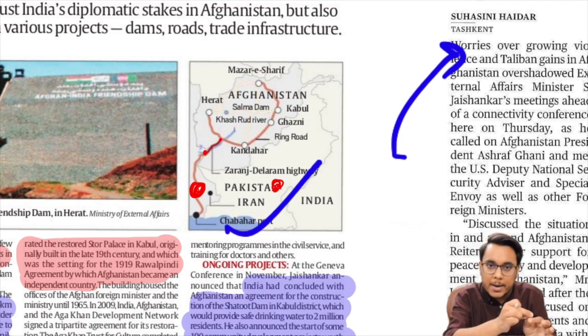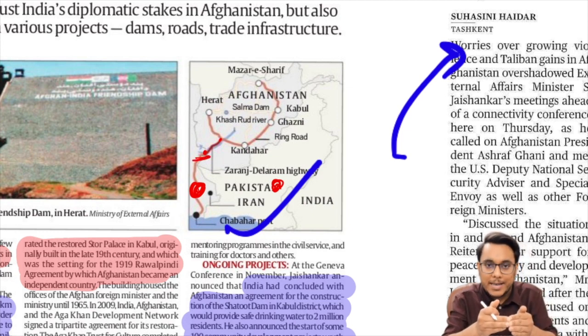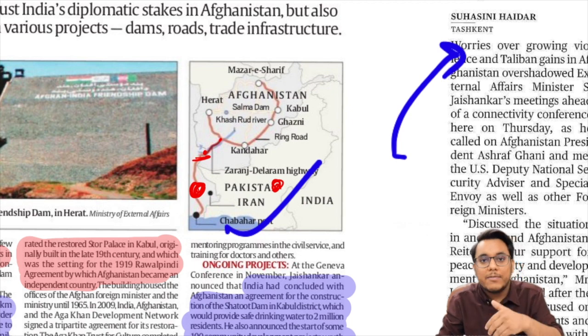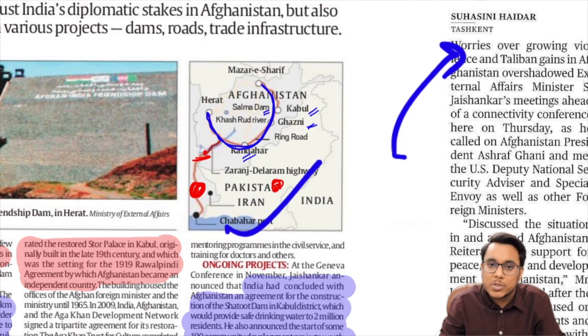And guys, from the Chabahar port within Iran, we will be going till this particular part where the Iran and Afghanistan boundary is, and here this road will be taken if India wants to go into Afghanistan, and through the Zaranj Dilaram road we will be reaching these ring roads which have been developed, and this ring road is connecting many important cities in Afghanistan. For example, Kabul, Ghazni, the Herat province where the Salma Dam is also there, and Kandahar is also connected. By this, guys, we can go and provide assistance in Afghanistan, carry on developmental projects, and even for trade we can use this route.